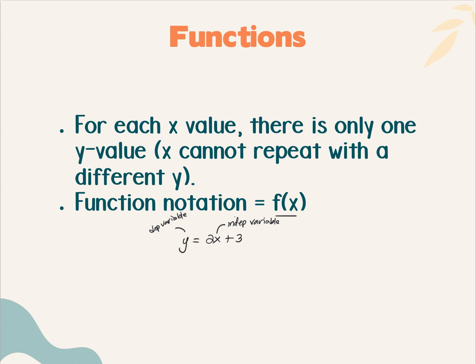So every time you change your independent variable, or your input, your dependent variable, or your output, will change in relation to that. When we have the combination of x, y, we're thinking of x as our input value and y as our output value. That's one way to think about it. We also can think of it as x is the independent variable and y is the dependent variable. All of these are understanding that the value of y is dependent upon x.